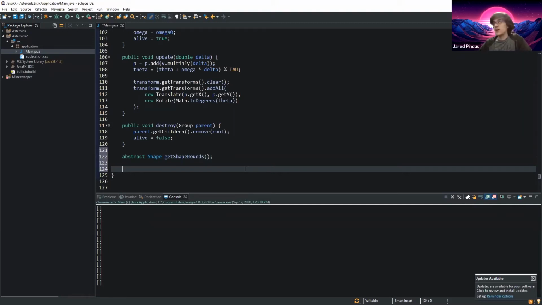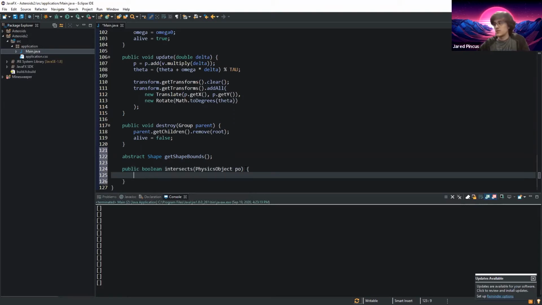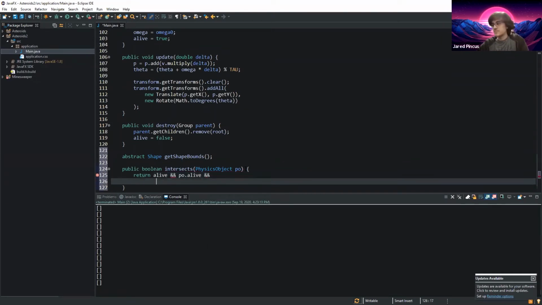It is precise. So we're going to write public Boolean intersects, and we're going to take in another physics object from the one that we're currently in. The first thing that we want to check for intersection is that both are alive. And we're going to say Shape.intersect, which is a static function.